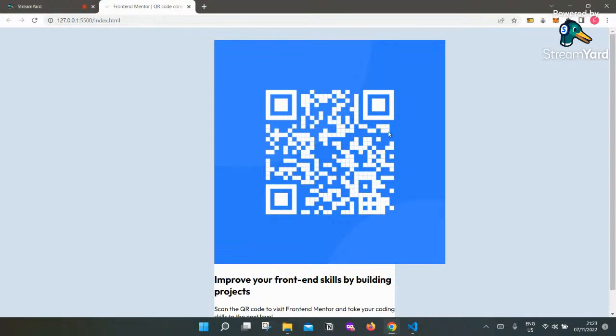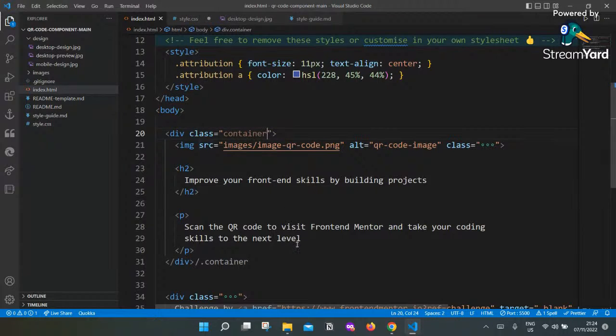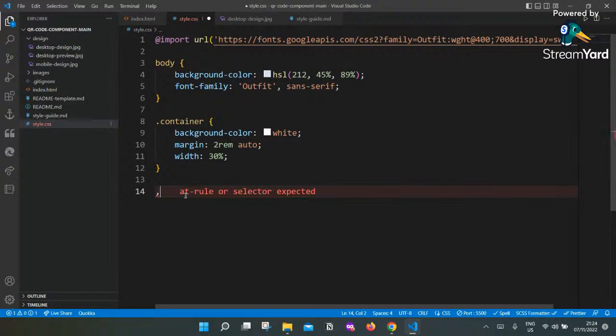All right. So this is what I have here. You can see what my image is looking like. My image is kind of bigger than the div, but we're getting there, right? Let's move on. I'm going to come into my image. I'm going to select my image now so that I can reduce it to fit into what I want it to be. Recall that I gave my image a class of QR code. So I'm going to come in here and select the class QR code.